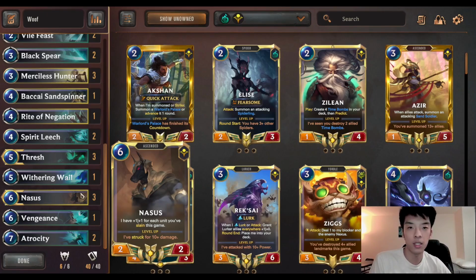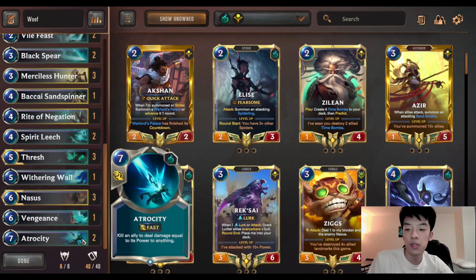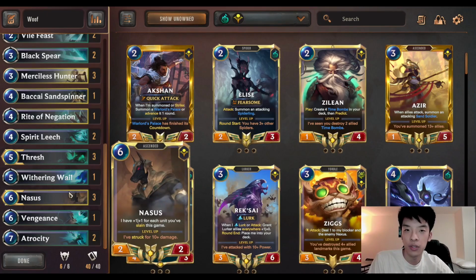They're forced to block this almost every turn. If it levels, it then debuffs your opponent's entire board. And then if they go too low, you just have Atrocity on a Spell Shield Nasus. And again, these board-based decks, like Scouts, like the Fae Swarm, like the Sivir Auction, they can't deal with a Spell Shield Nasus. And having the ability to Atrocity it into the face for 10-15 damage is often a very good way of closing out the games.